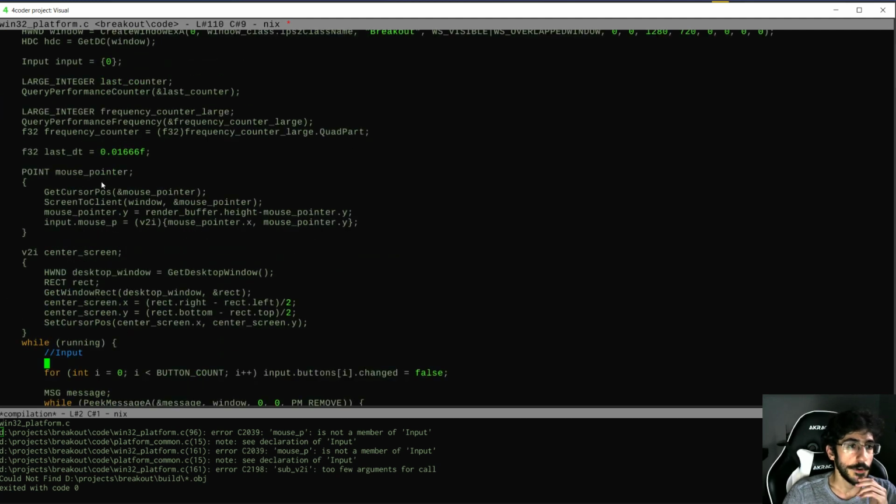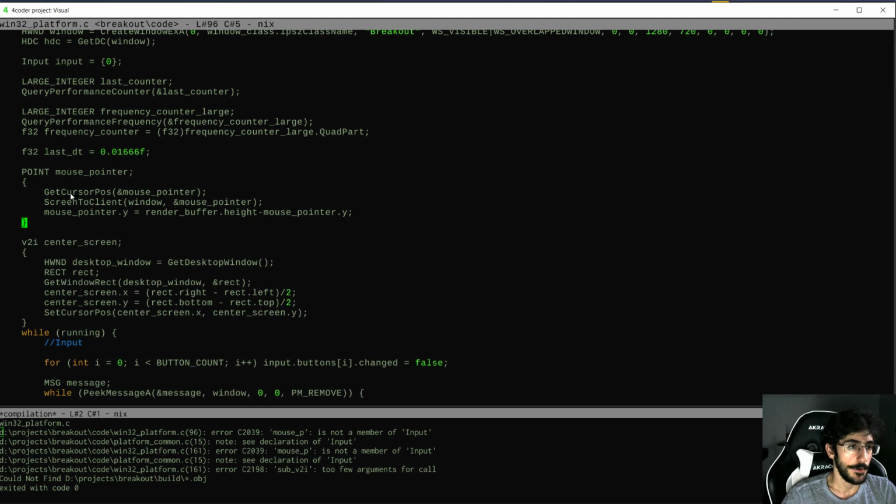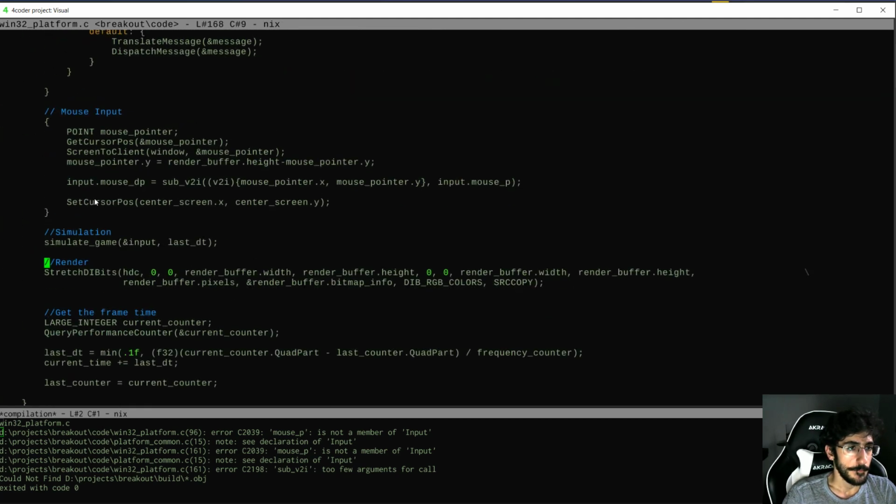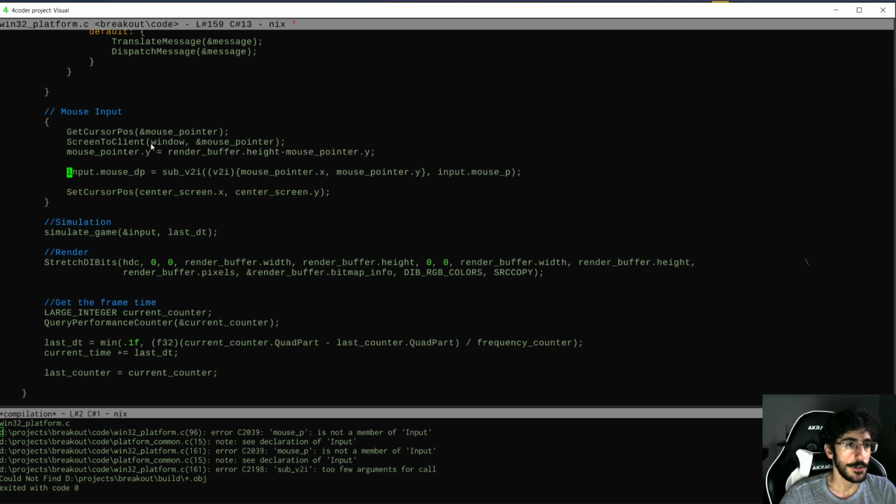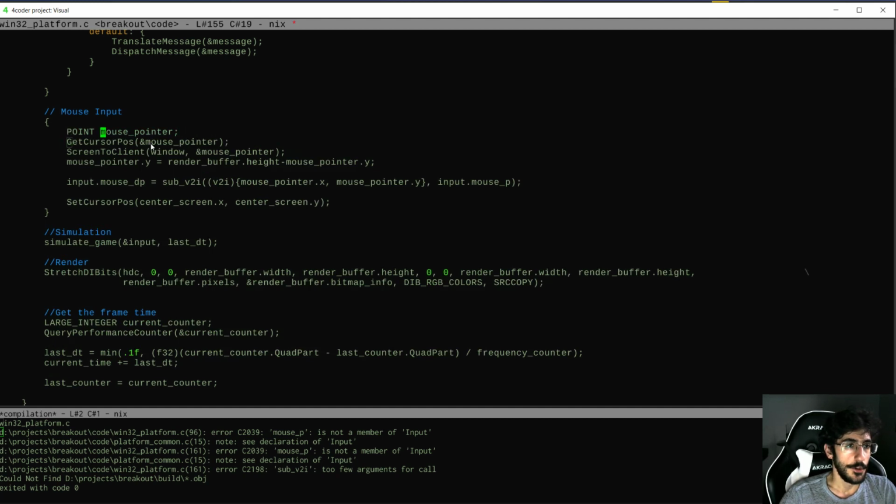So the mouse pointer, I did this and set the mouse pointer, and this guy I set the mouse pointer, but I actually should do the, let's see, the new mouse pointer. Then we transform its Y, and then the mouse ZP is going to be the new mouse pointer minus the mouse pointer.